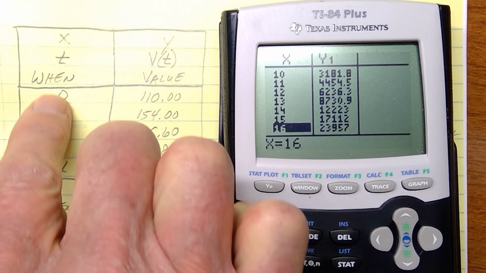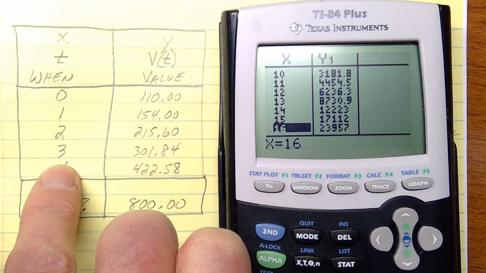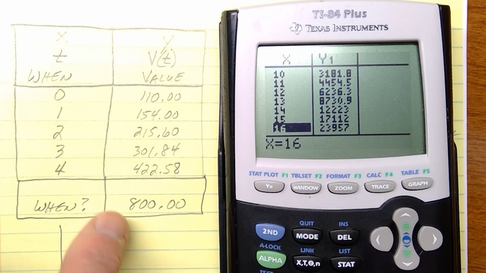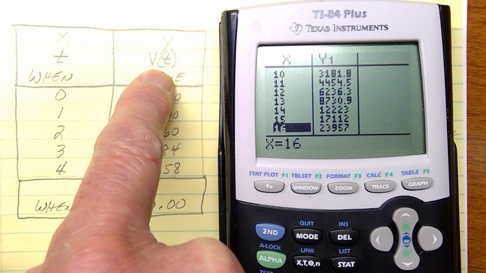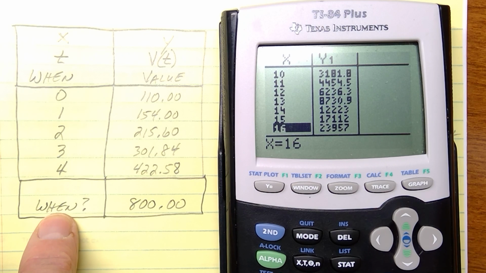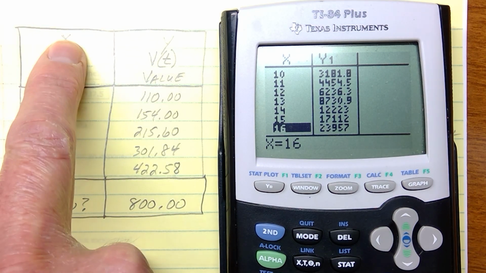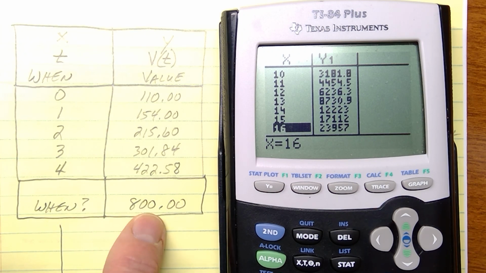If they tell you the X, if they tell you how much time has gone by and they ask you how much your investment's worth, that's easy because you just scroll down to whatever X they're talking about and look at your Y over here on the table. If they ask the question backwards, if they say, hey, I'm going to tell you what the Y value is, I'm going to tell you what your value is, and I want you to tell me what the X is, well, lots of times that's a little bit tougher. So the question that I pose is, when, that's going to be your X value, your time, when is your investment exactly $800? That's what makes it hard. Not about $800, but exactly $800.